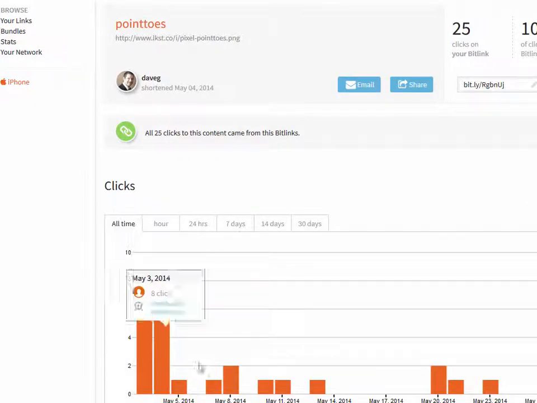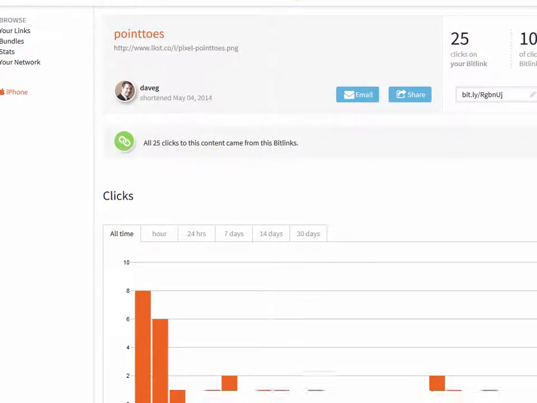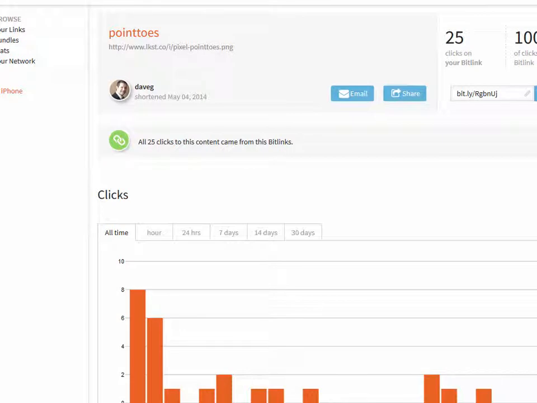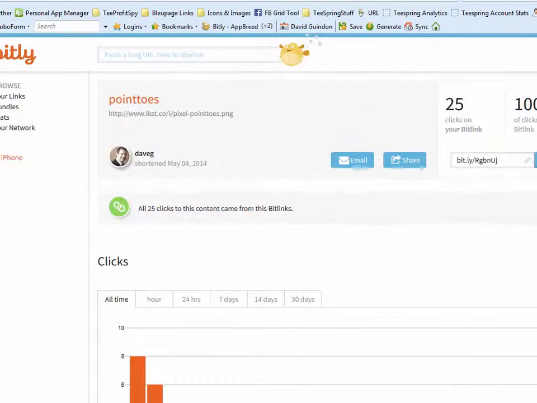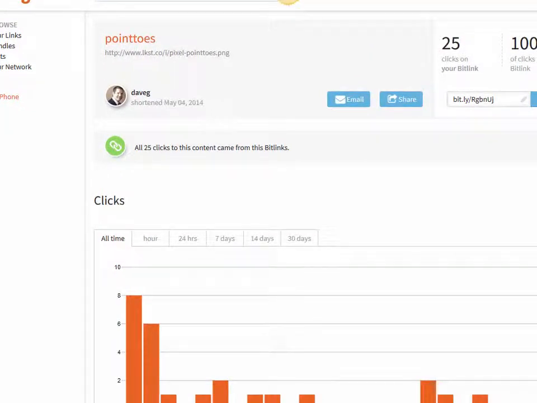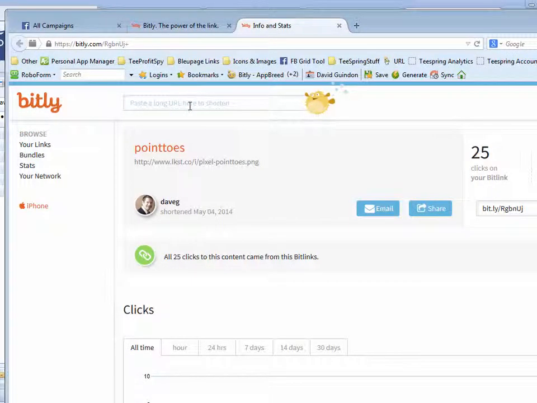So what I do is I create a single tiny 1 pixel image. I upload it somewhere to one of my websites, and then I take the link of wherever I uploaded it, put it into bit.ly right here, and make a new link.